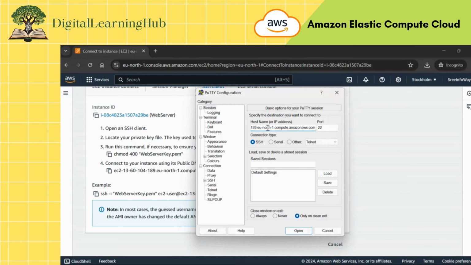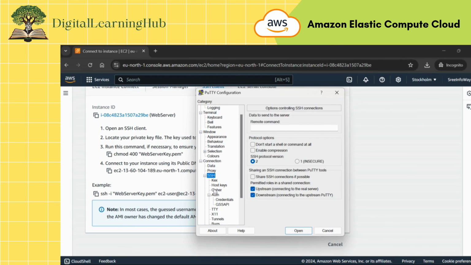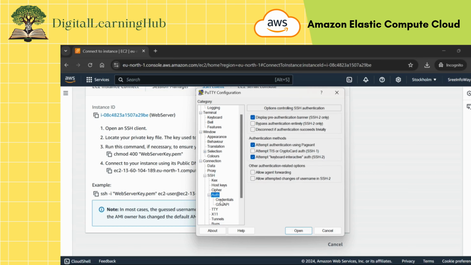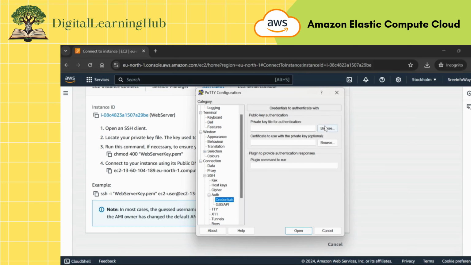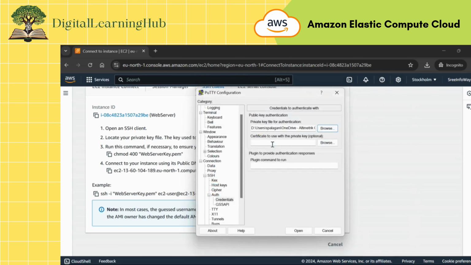For the EC2 instance, I've given this host name. In the connection, SSH, authorization, open this; you can see connection, SSH, under this auth credentials. You can select this file, let's say web server key.